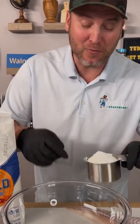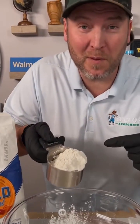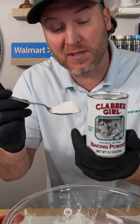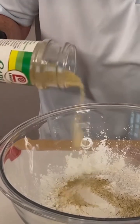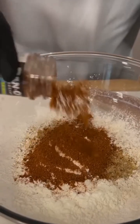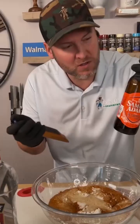The first thing we're going to do is make our batter. This is a wet batter. We're starting out with one cup of cornstarch, then one cup of regular all-purpose flour, one big tablespoon of baking powder, a healthy portion of garlic salt, and then we're going to open the Dan-O seasoning — that's the blue top — and add a bunch of that in there. Now we're going to go in with some Oktoberfest beer, about half.